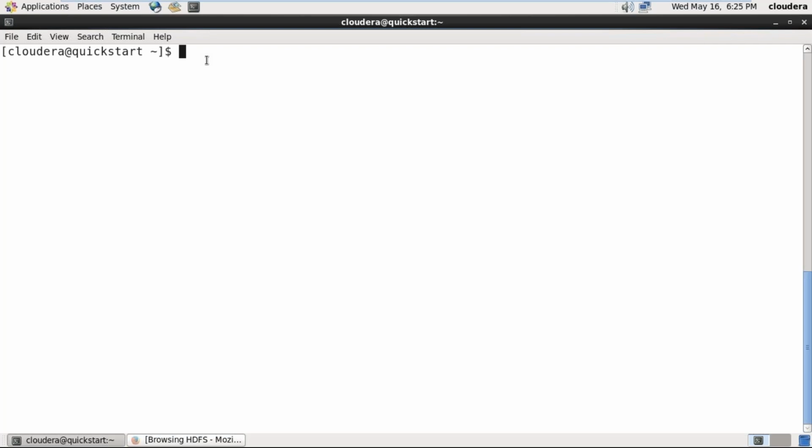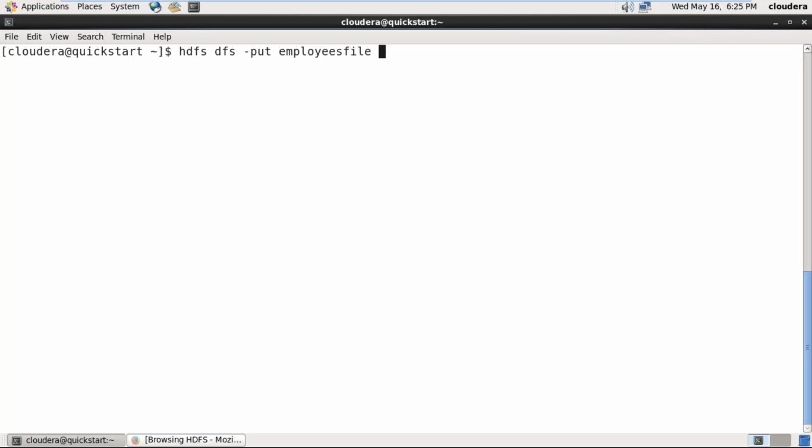First, let us see the put command. HDFS DFS -put. What we are putting: employees file.